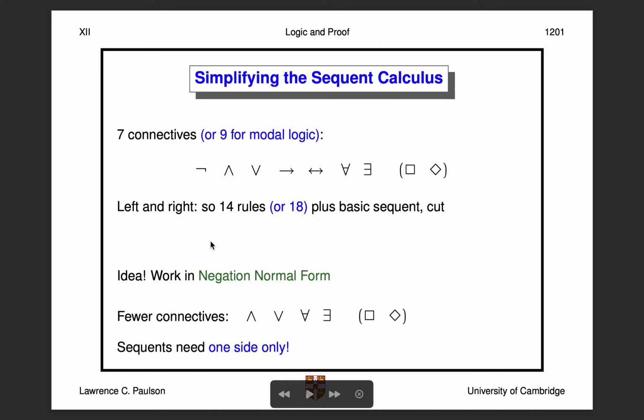So you see, as it says here, if you have 7 logical symbols for first order logic with left and right sequent calculus rules, that's already 14 rules, 4 more in modal logic, plus you have other things like the basic sequent and the cut rule. But we can simplify this massively. The idea is to work with negation normal form.